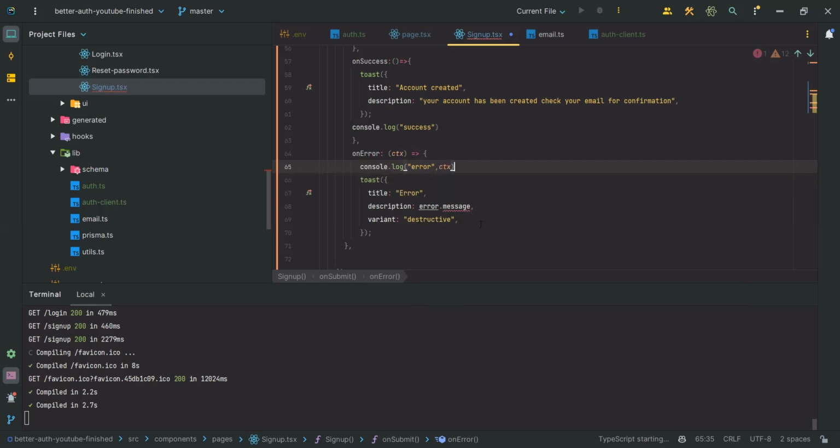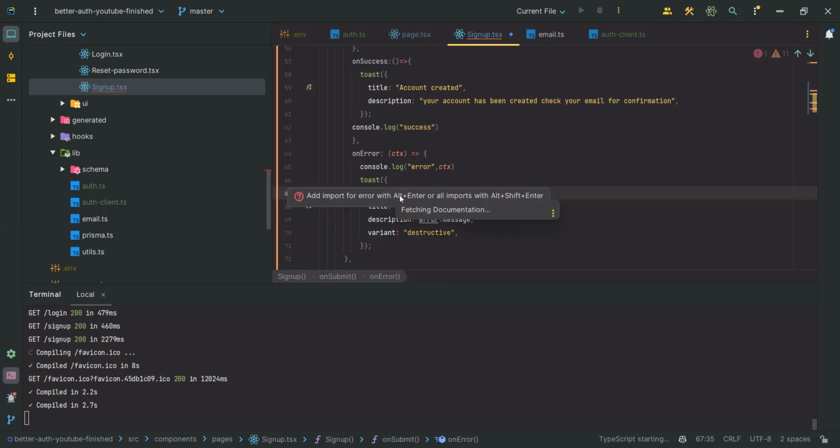Now after setting up the error, we can set the toast. The toast will be variant destructive. Let's give a variant of destructive, and after that the title will be something went wrong. We can say something went wrong.